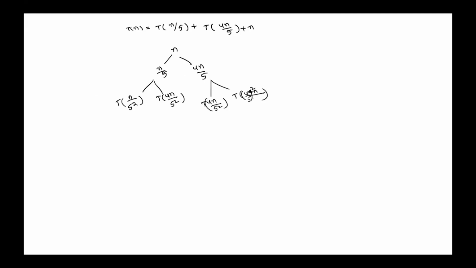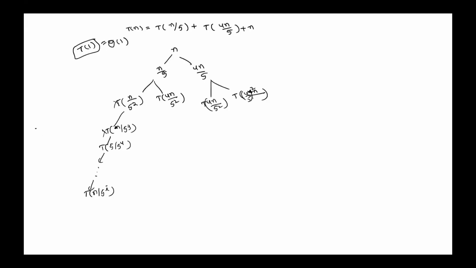Now, what I'm saying is here n is there, n by 5. So when do we stop? We stop when T of 1, and we assume that T of 1 is theta of 1. Is that correct? So now we keep doing like this. Next to T of n by 5 will come T of n by 5 by 5 over 4, and like this we keep going. After some time it will be T of n by 5 power i. Is that okay? Is that correct?